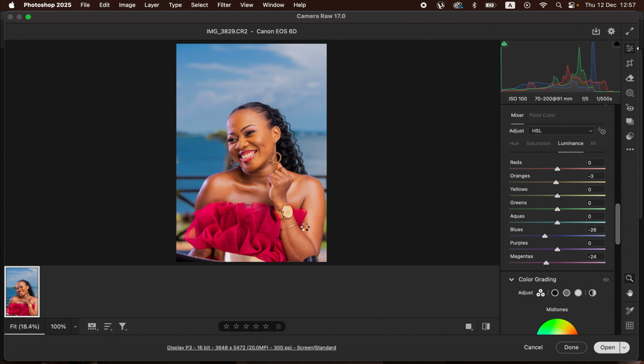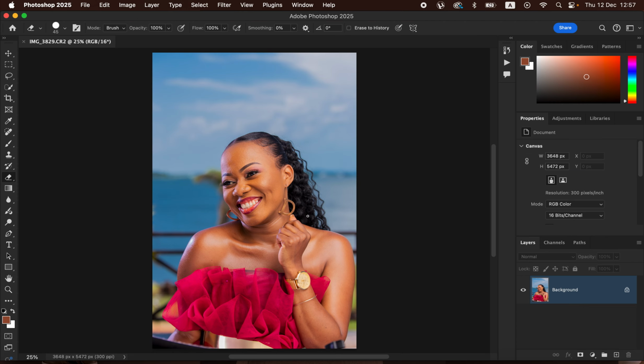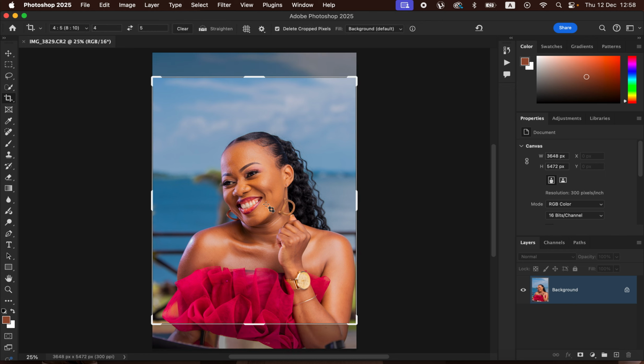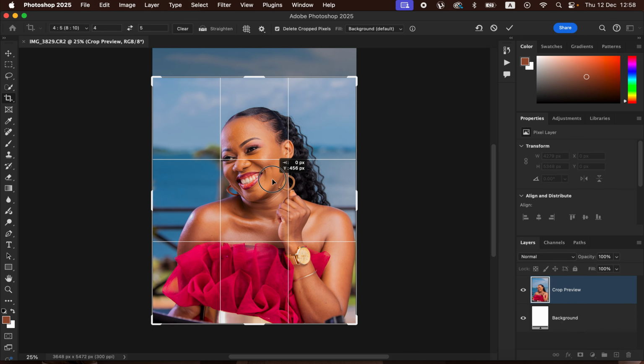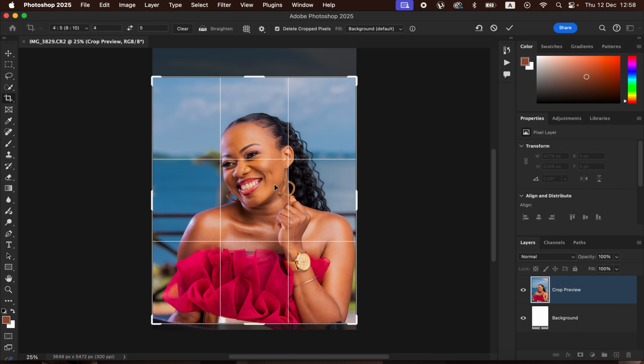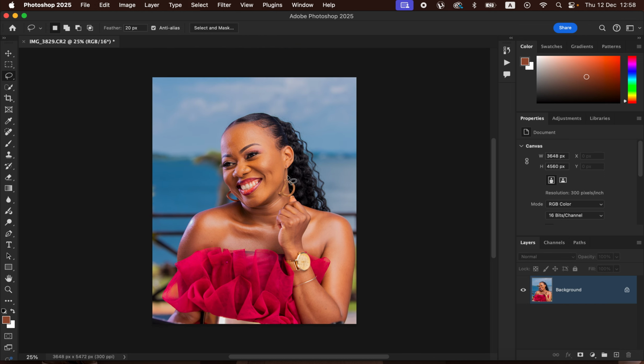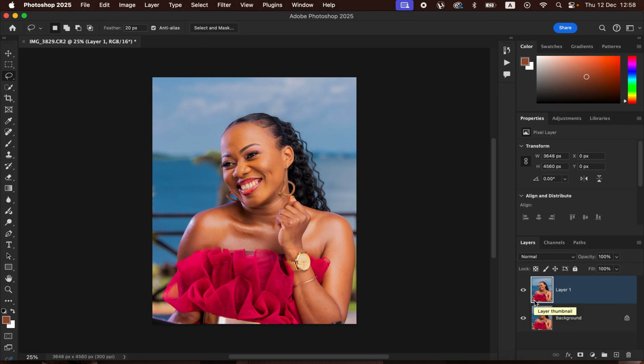So in Photoshop, I want to show you my basic steps when it comes to having even skin tones. So we're going to crop the image first of all in a ratio of 4:5, and crop it in a little bit just like that, and hit enter or return to crop the image. After cropping, we just want to create even skin tones. So just duplicate the background layer by pressing Ctrl J on the keyboard.